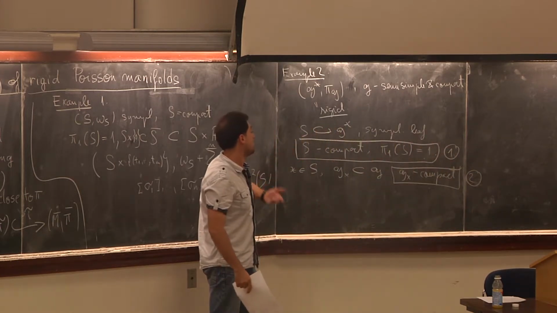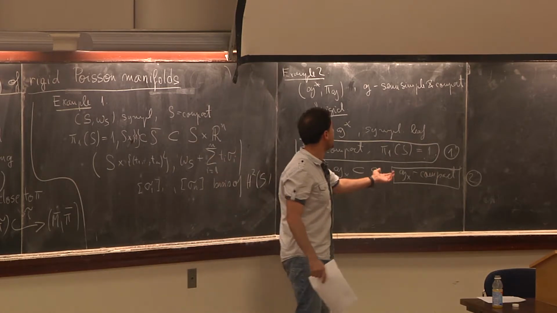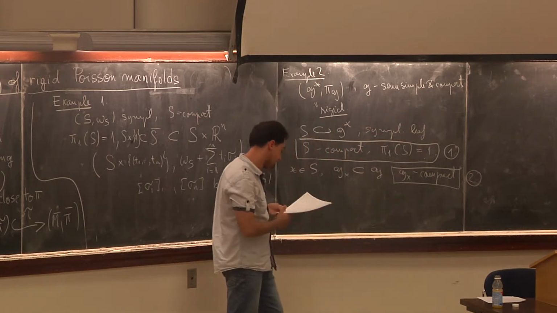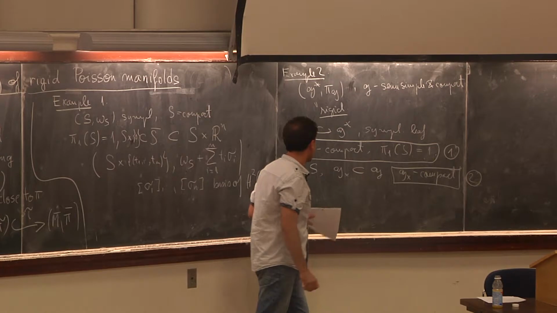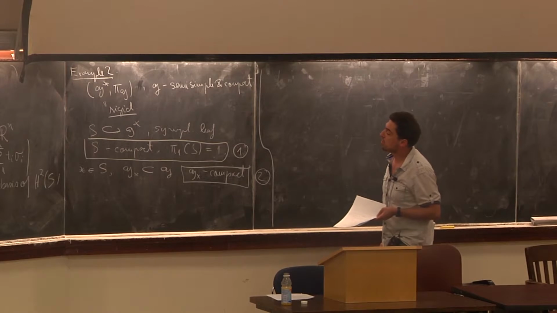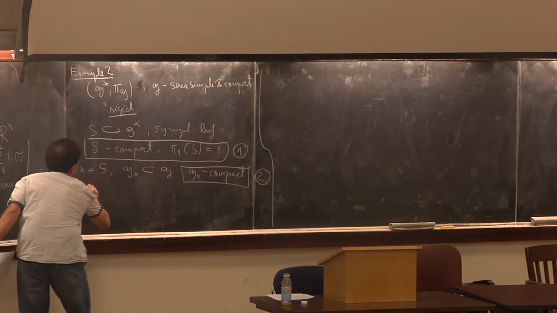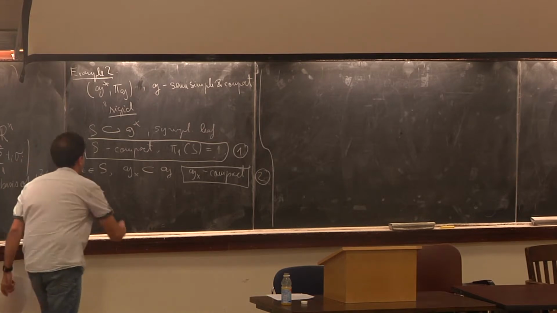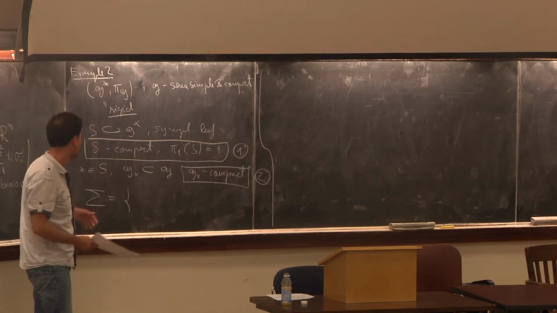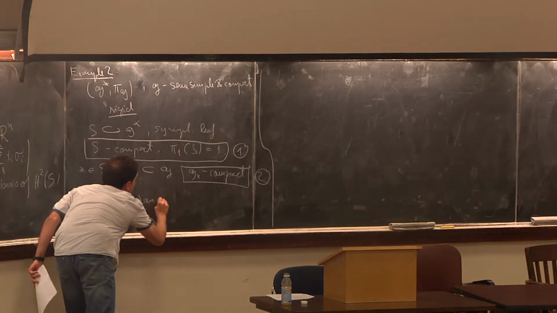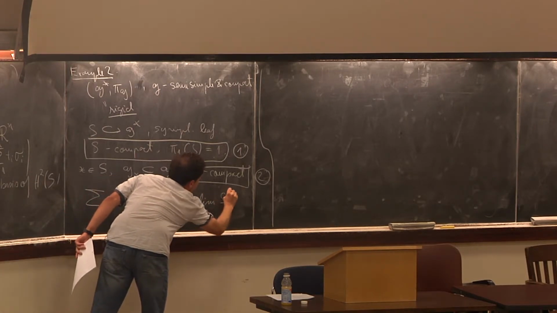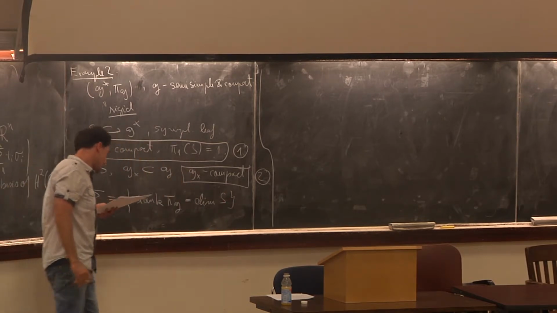So compact means it has some integration which is compact, but equivalently you can decompose it as a semi-simple plus compact, and compact one plus an abelian one as a direct product. And the third property, which maybe people are not that aware of, is the following. You can consider the space, let's call it capital sigma, of points where the rank of the Poisson structure is exactly the dimension of S. So the rank of pi g equals the dimension of S. And this one has the following property.